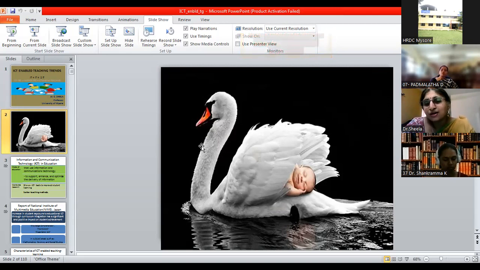On the top, if you just look at the swan paddling through water, it appears as though the swan is very comfortably swimming without any hurdles. Only when you look inside the water, you see how much effort the swan is putting in to paddle through. And the teacher, though she works hard, by the use of ICT she can take the student through the teaching learning process very comfortably and enjoyably. So that is how I always compare ICT enabled teaching to the swan paddling through the water, putting in all the efforts and making learning enjoyable to her children or the students.